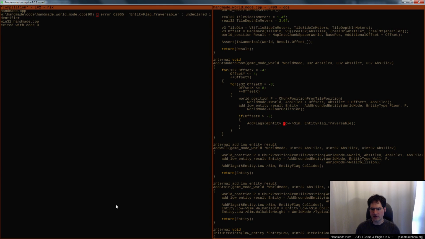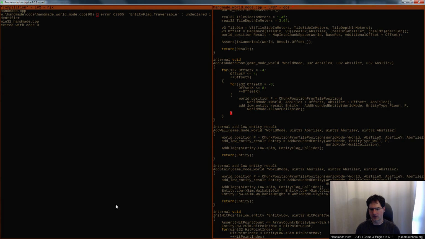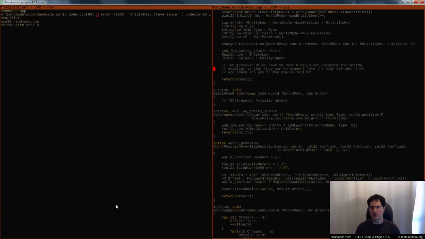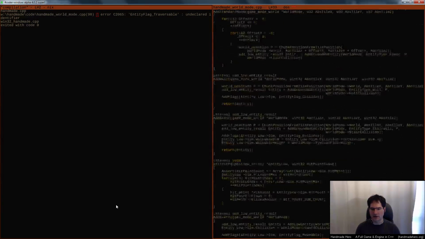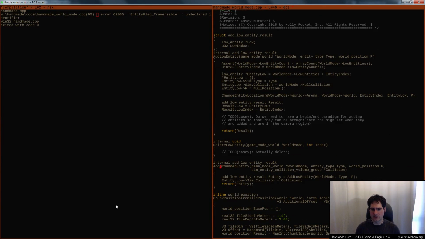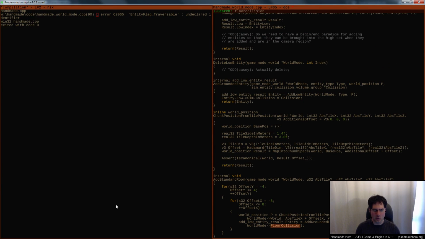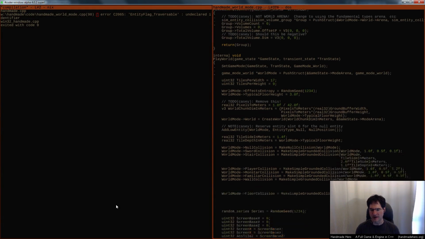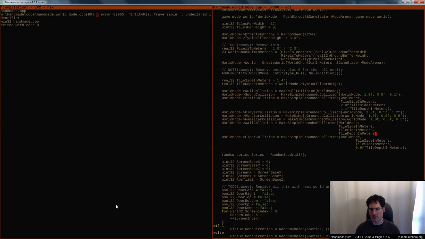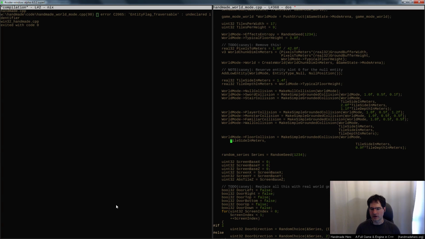So now this entity flag traversable bit, I can actually get rid of, because now when we create that grounded entity collision, what I want to do is take the floor collision and add one of those points that you can stand on. So where I do this make simple grounded collision, I need to make this one a little bit more specific.